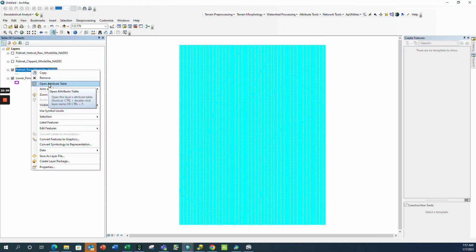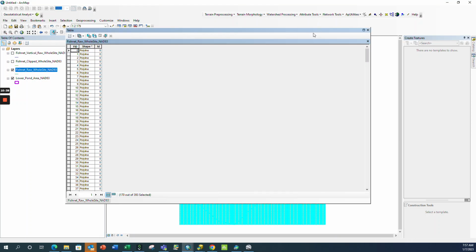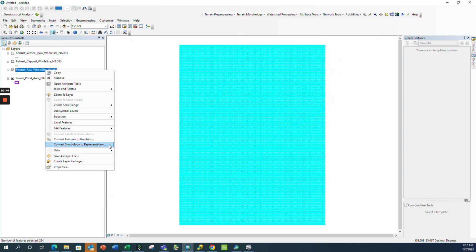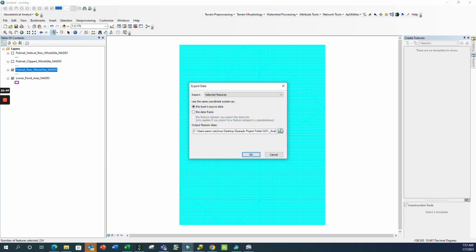Then I'm going to open the attribute table and switch my selection. So now I have the horizontals. I'm going to export the horizontals in the same way.